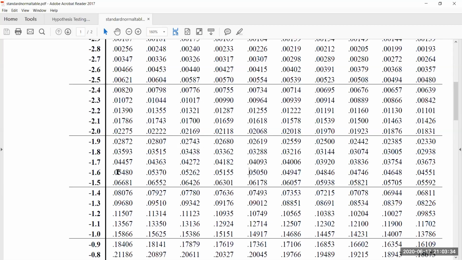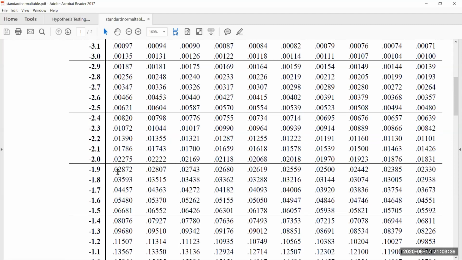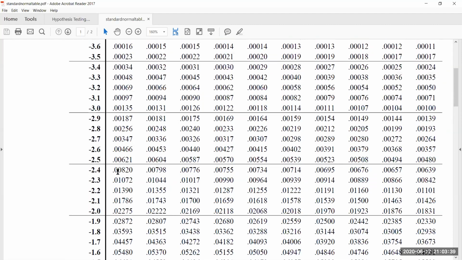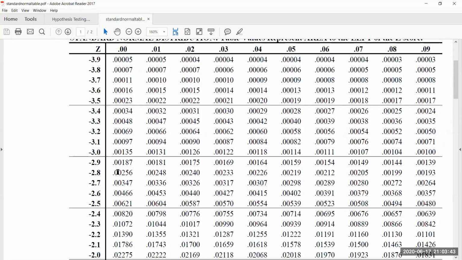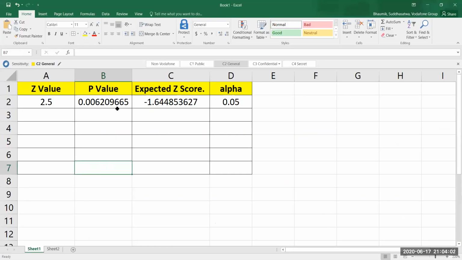So if I have a Z value which is minus 2.5, in this case it will be minus 2.5 only, right? Because I am looking into the right tail. So that's why I did a 1 minus thing. So minus 2.5 is going to be 0.0062. And that's exactly what we found out in our Excel sheet as well. If you remember the value which we found out in our Excel sheet, let me just go back to the Excel sheet once. In the Excel sheet, we found out the value which is 0.0062.